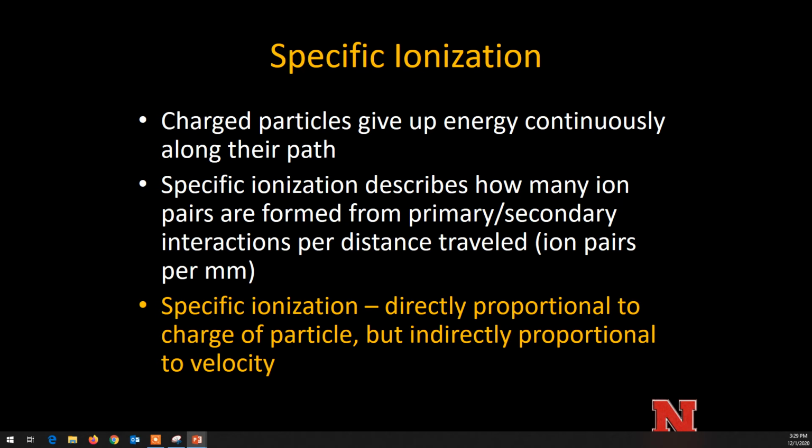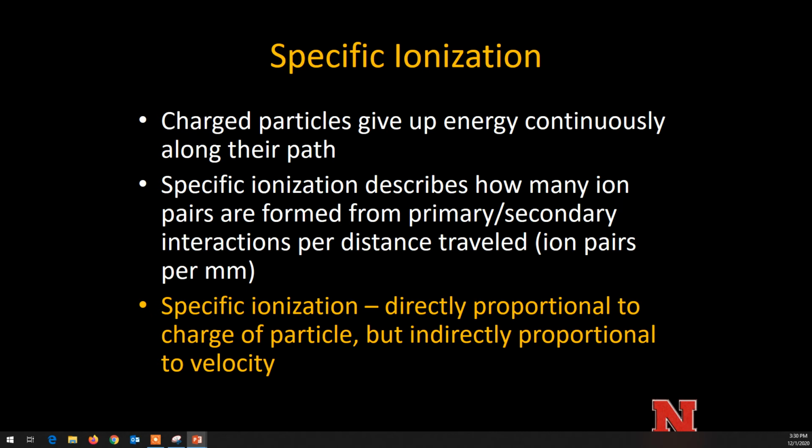There's another concept called specific ionization. If you think about it, charged particles give up energy continuously along their path. So it's not like it's a one and done. It can be, but usually it's not. It's usually a charged particle that's giving up energy in a continuous fashion. And specific ionization just describes how many ion pairs are formed from a primary and secondary interaction per distance traveled. So how many ion pairs per millimeter.